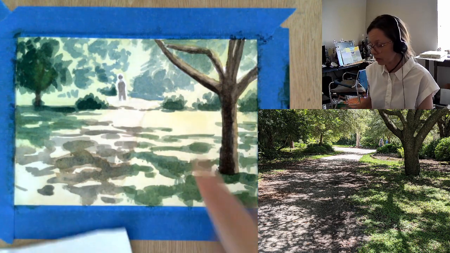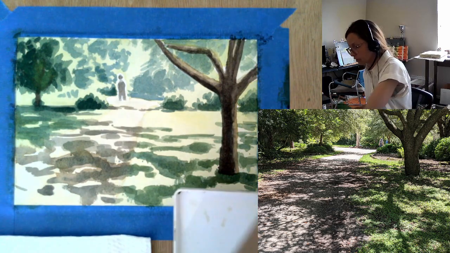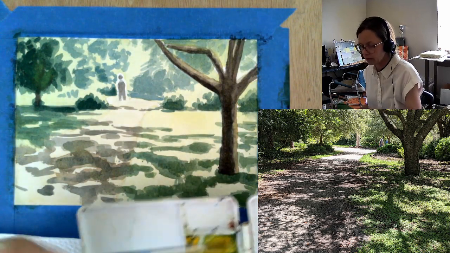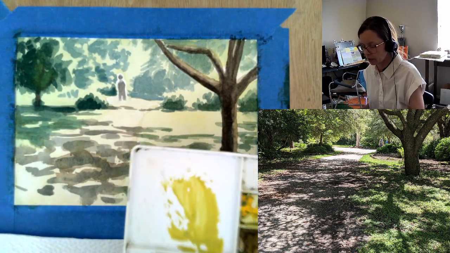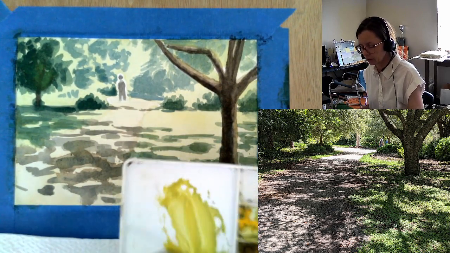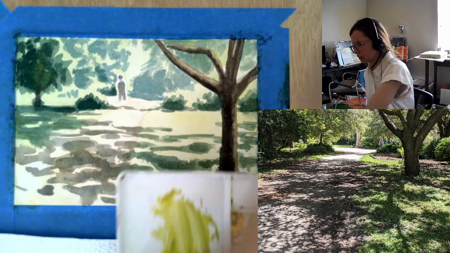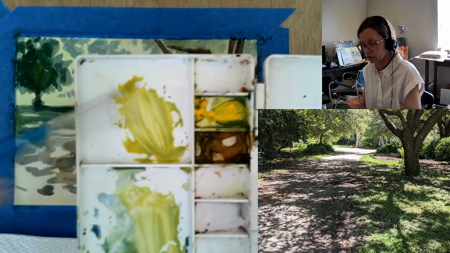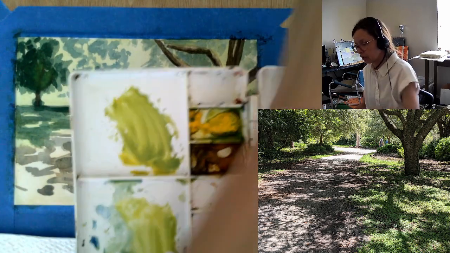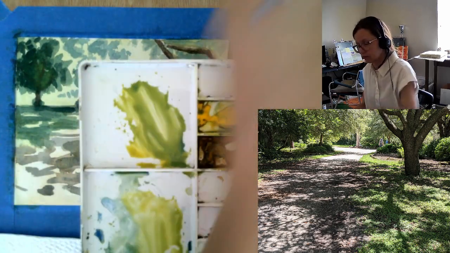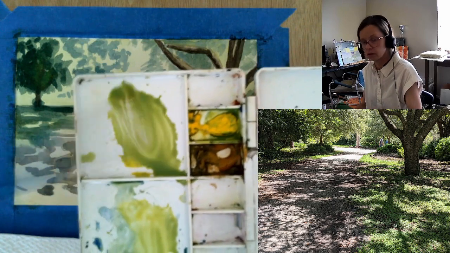Okay, so the grassy area up here was more of a yellow-green. I've already got some blue kind of stuck to my yellow, but I don't want it to be like that yellow. So I'll put a little bit of blue in there. Let's see here.